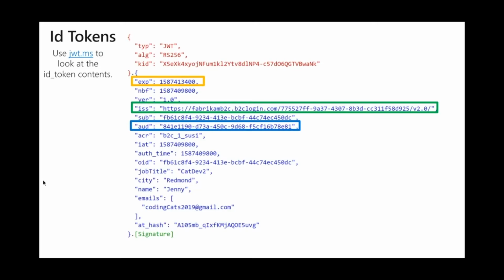It includes the intended audience. If you remember, the access token's intended audience was the resource owner, so that's the protected API. In the case of the ID token, the audience is actually the client, because the client is the one making the request. Then we have claims about the resource owner or the user, and these are defined on the authorization server. And we also have the policy for user flow, which was the policy used to obtain the ID token. In this case, it was the sign up, sign in policy. And the ID token, just remember, is for the client. So the client can open the ID token and process the claims inside.